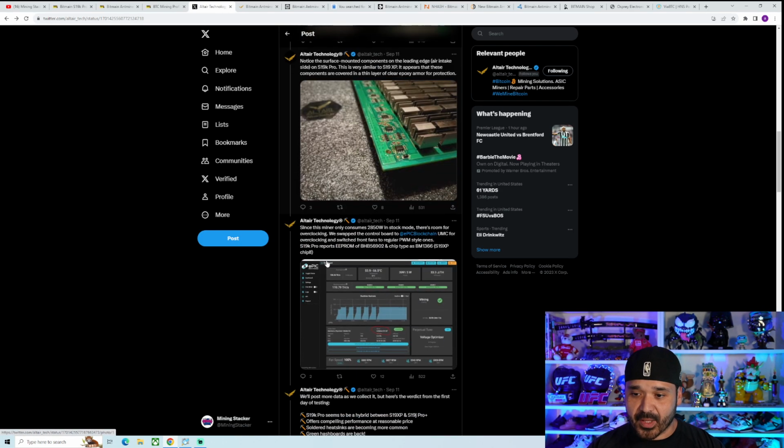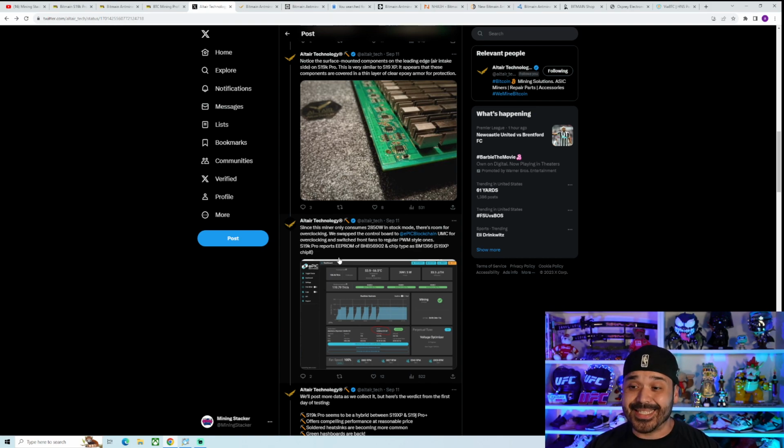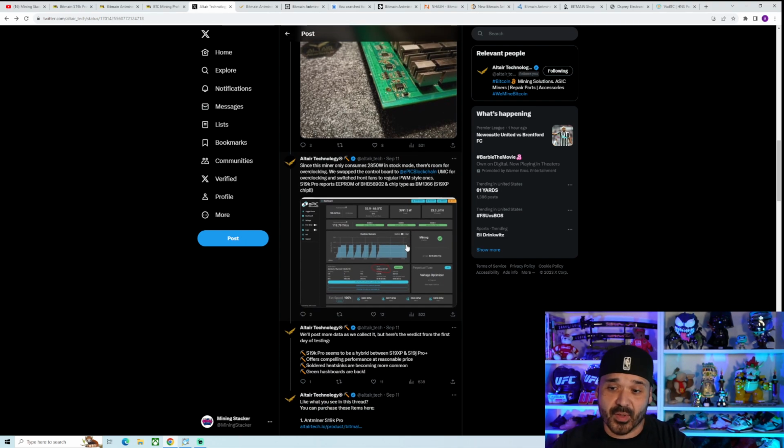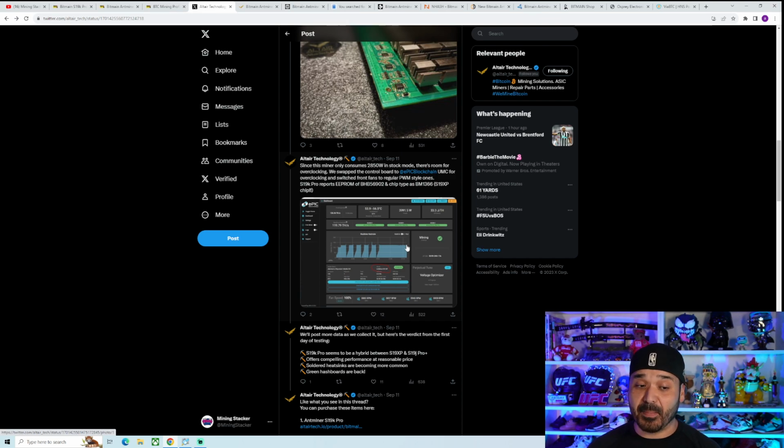The other big discovery they made, and this is a big one, is the chip that it's using. So it looks like it is the BM1366, which is the XP chip, right? So super, super interesting. Gives more credence to the budget XP option. So now the question is, are they just budget? Are they like B-grade XP chips? Or is that how they were able to get the price down?